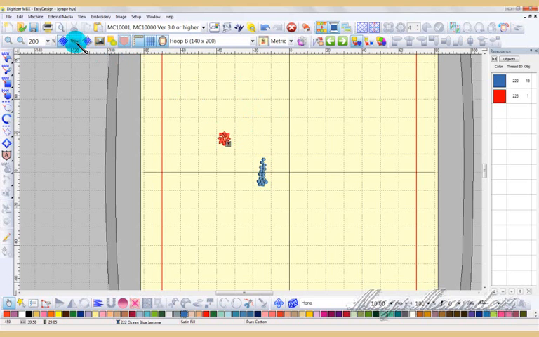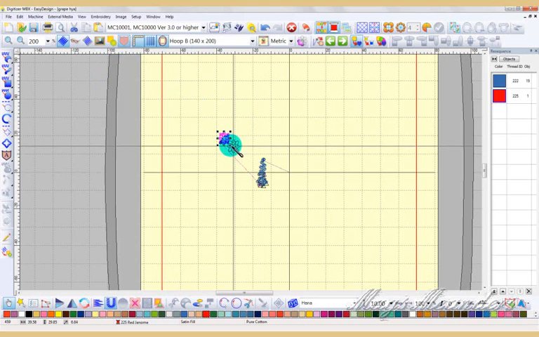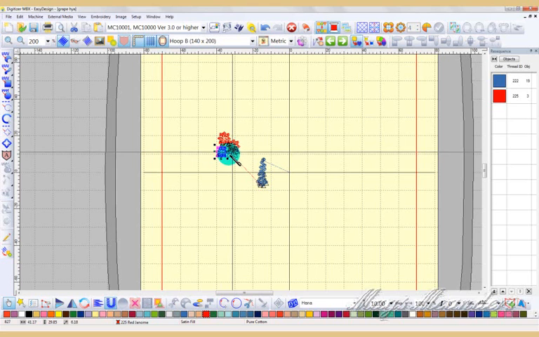Take it out of stitch mode. Highlight it. Right click on it. Drag it. Drag it again. Drag it again.